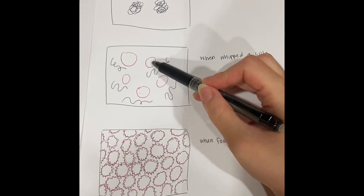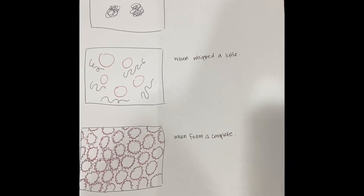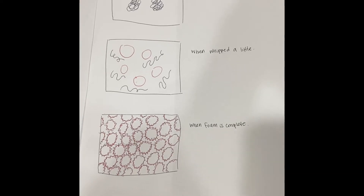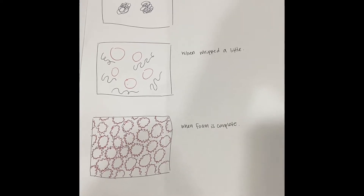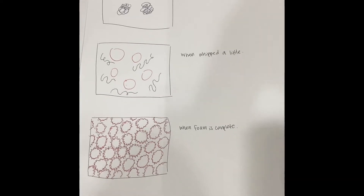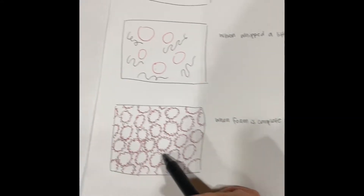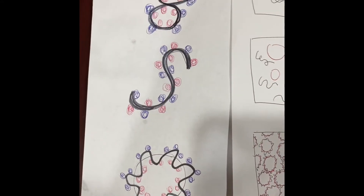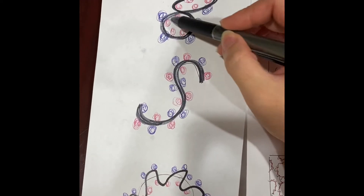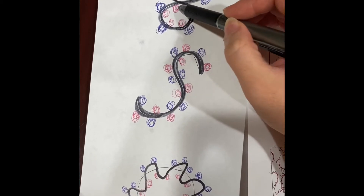And if you can imagine, this is the air bubbles. Because some parts of the proteins like water and some parts don't, this causes the protein to realign itself and form air bubbles, where the hydrophobic side will be more towards the air and the hydrophilic side will be more towards the water. I drew it right here and enlarged it so we have a better idea. This will be the protein strand when it's still coiled up, and this is the hydrophobic side of the amino acids, the side chains.